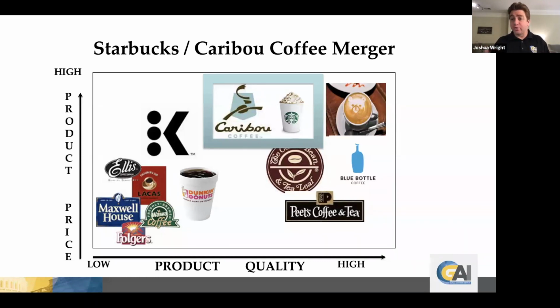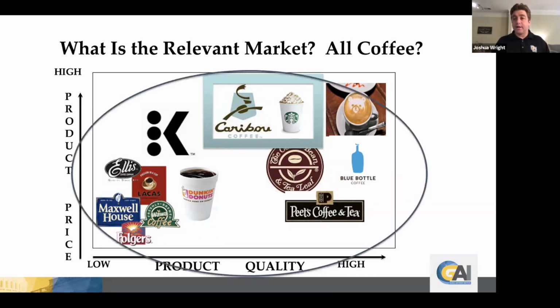Now, in the old structural days of antitrust, if we had this Caribou-Starbucks merger, we might break out our fingers, and maybe in this case our toes, because we have more than 10, to count up the number of firms. Maybe we would draw a circle around that whole space, start to calculate shares, and be done, right? What we're interested in doing for our market definition purpose is playing around with different candidate markets, not just for the shares, but to understand the question we're really interested in: does that post-merger firm, the one about which I have that rectangle, Starbucks buys Caribou and now owns both brands, are they going to be able to raise price and reduce output in some market?